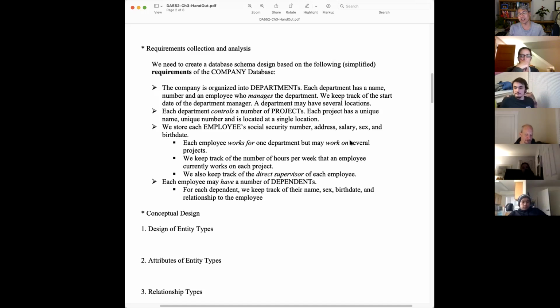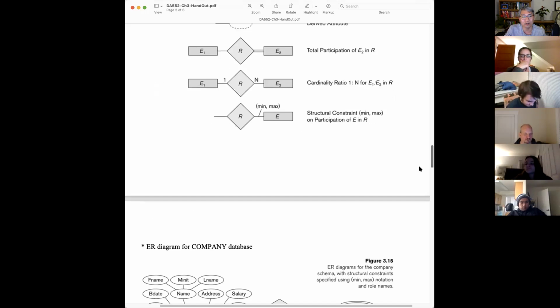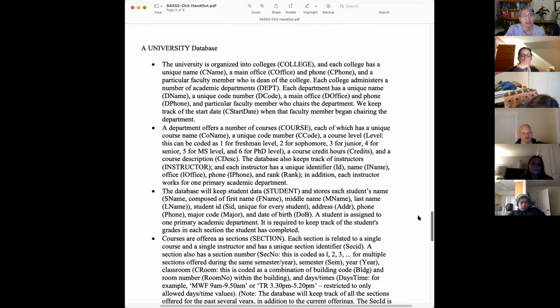The second one, at the end of this handout, is this one. Wow, it's a really long description, but it's a university database. Because you and I are in the university, everybody can understand what a college is, what an office is, what a department is, what a major, minor, and so on are. So I don't have to explain details about this.